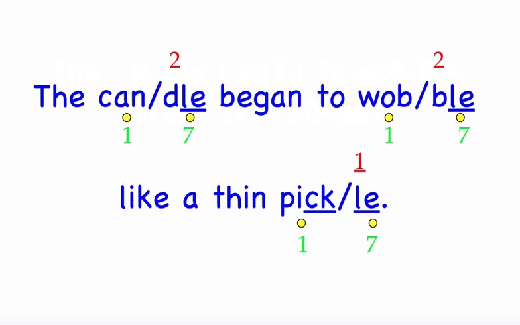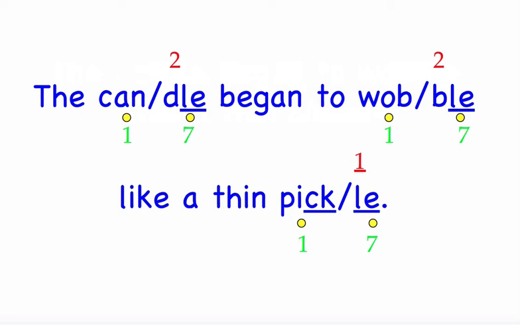Why? Because CK counts as a unit of 1, so we have 1 consonant between the I and the LE vowel team. According to syllable rule 1, we would divide after the I and before the CK. But there's a rule in English that CK never begins a syllable, and also it always follows a short vowel. So we have to keep it with the short I sound. Therefore, we're going to divide the word contrary to syllable rule 1, and by underlining the number 1, we're indicating an exception to the rule is occurring.